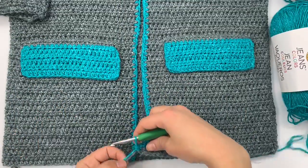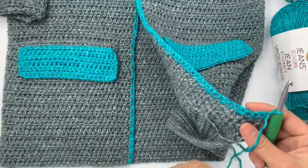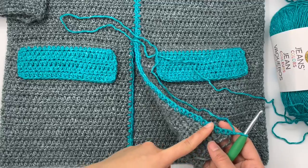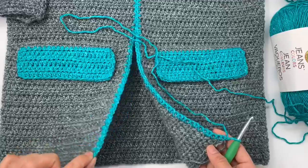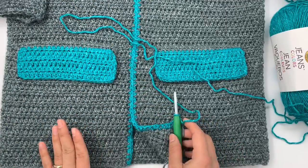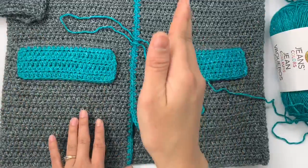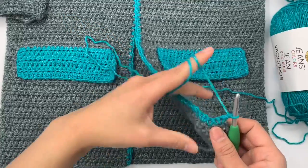And then for row two, we're gonna chain one and turn. Or you can turn first and chain, doesn't matter. And then the chain one doesn't count as a stitch. We're gonna make one single crochet into each stitch across to the right corner here, go around the neck, okay? But in the corner collar, we're gonna make two single crochet into each corner. But don't worry, I will be back when I'm at that point. Okay, let me show you this part first.